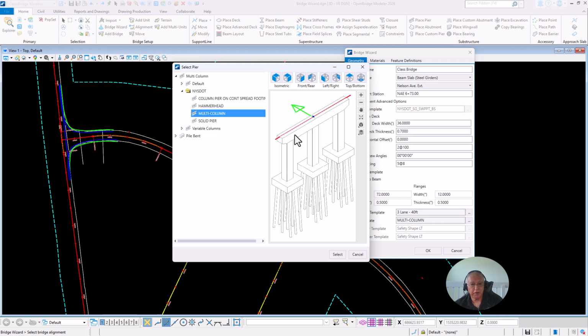There are different options. Again, if I need to change the size or shape of the column, different types of footings, dimensions, or maybe a combined footing, I can just edit them in the library or after placing the bridge. That's your choice. We're going to explain all these different options later. But remember, this is conceptual design, so don't worry about the cap length. It will be adjusted automatically. The wizard will do that, and the capabilities of a bridge as well. So let's pick this multi-column.